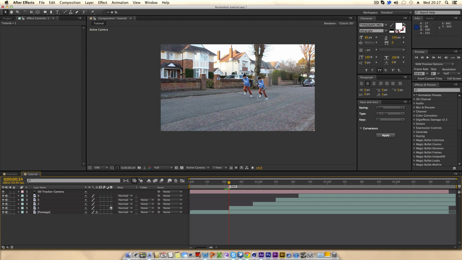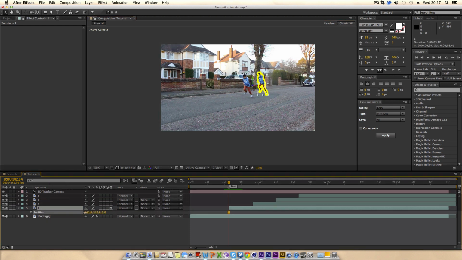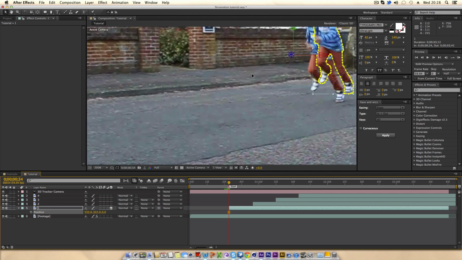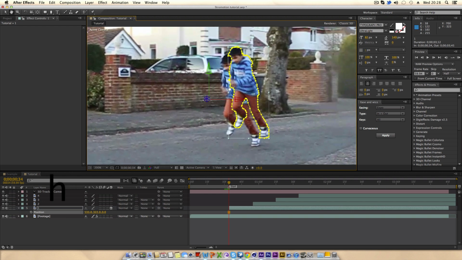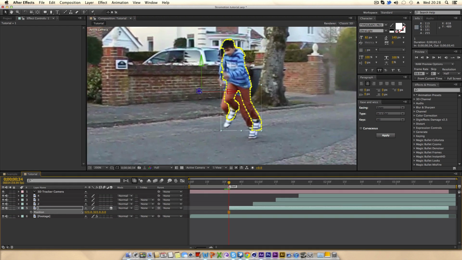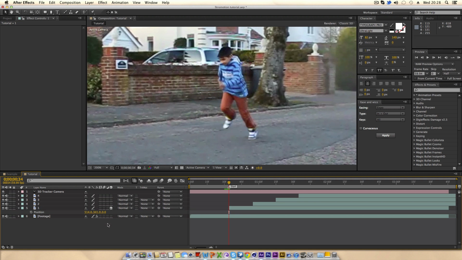So as you can see, it's kind of out of line and nowhere near where it's meant to be, and all you need to do is just readjust the position of it. So if I just click P, I can readjust it like so, and you want to readjust it as accurately as possible, because in the end it will make that little difference between it being pulled off well and being pulled off badly.